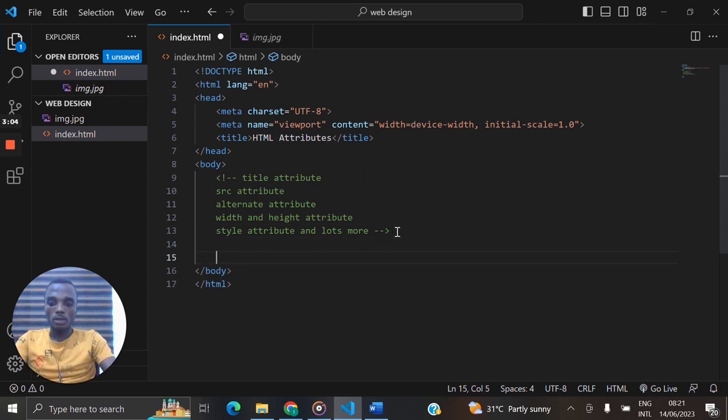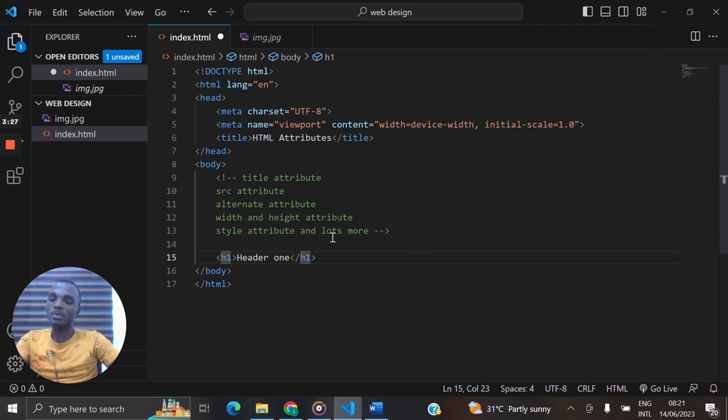Okay, first of all, let's create a header element, h1. Let's call it header 1. Before we continue, all elements take attributes.